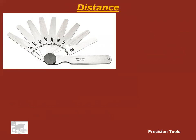Another reason is if you're measuring the gap in something that's aluminum, which is a soft metal, and you can mar up the aluminum and chew it up if you're trying to jam stainless steel into the gap. But brass is a soft metal, so it won't mar up your workpiece or your aluminum.